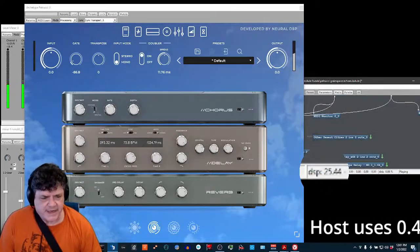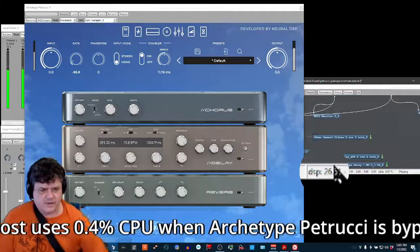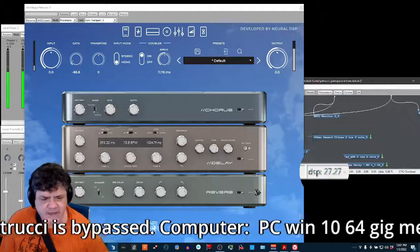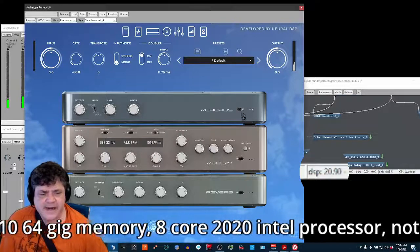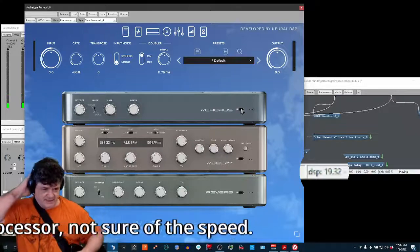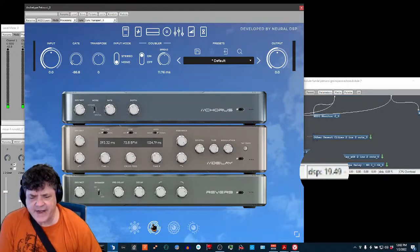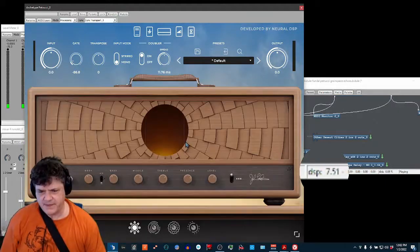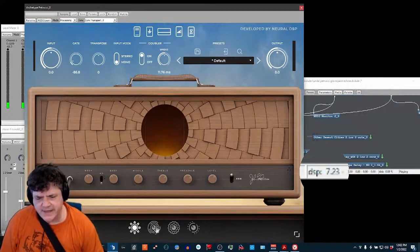CPU meter right here where it says DSP. So you can see we're operating all on one processor. Now let's see, we'll turn off effects and that brings the processing down. So the effects are using a healthy 6 or 7%. The different amp sims actually use much different processing power. The piezo uses the least, between 7 and 10%.